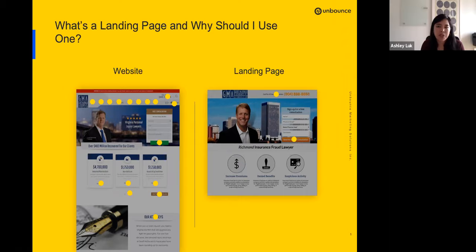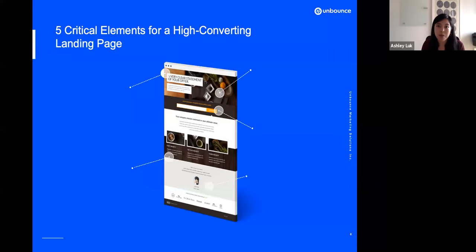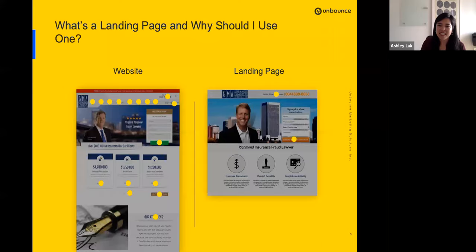It's really important to streamline your links on your landing page, because that helps increase your chances of your prospects converting, since there's a lot less reason for your prospects to be drawn away from your main call to action. And that's why, if you go back, Jay, one slide, that's why a landing page ultimately does a better job at helping you convert your prospects into customers than regular website pages like the homepage.